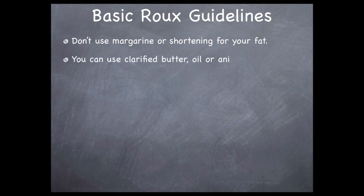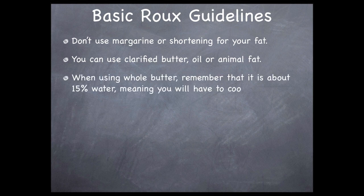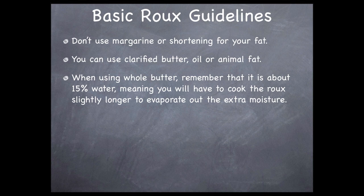You can use clarified butter, oil, or animal fat for the fat in your roux, and animal fat can be anything from duck fat to beef suet to pork fat. And if you're going to be using whole butter, like I demonstrated in this video, remember that it's about 15% water by weight, meaning you'll have to cook the roux slightly longer to evaporate out the extra moisture.